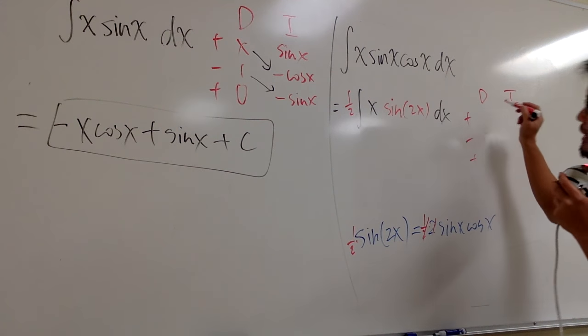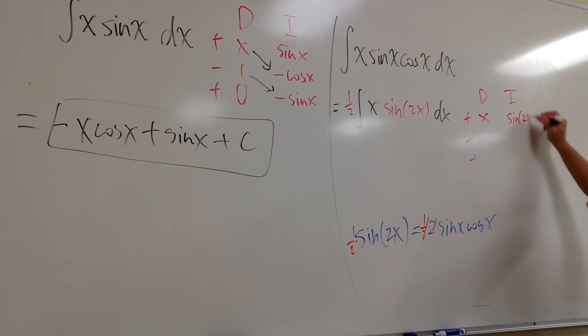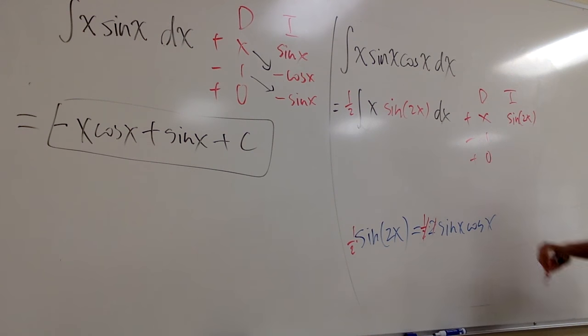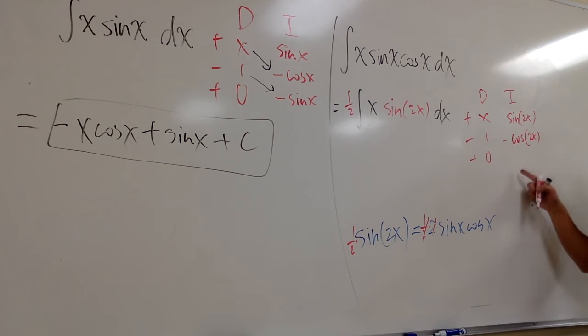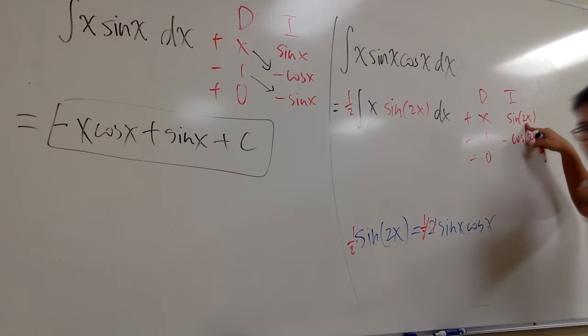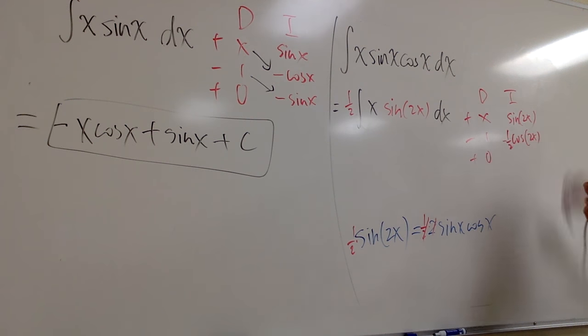And then I'm going to differentiate x. I'm going to integrate. Be sure you have the sine of 2x. Let's do this first because it's easy, right? And then now, be careful with this. Integral of sine of 2x. We know the integral of sine is negative cosine. And then we have the 2x, the input stays the same, but then when you do integrals, you have to divide it by the derivative. The derivative of 2x is 2, so divide by that, which is 1/2.